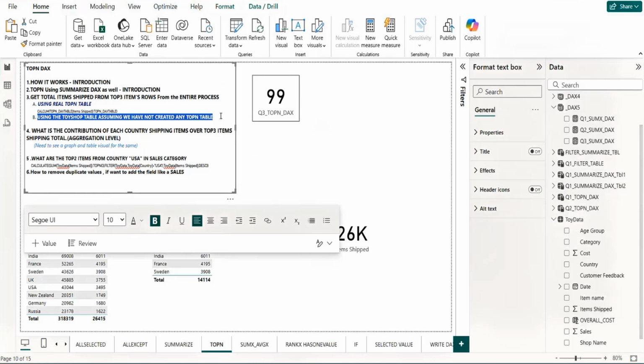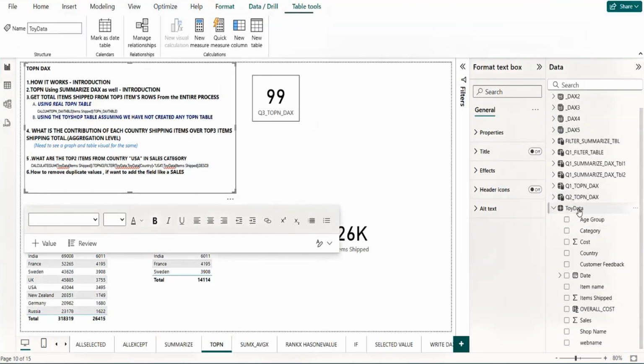We wanted to go into the toy shop data and find out the top three performers, top three countries, and what is the overall total of those three countries in terms of item shift.